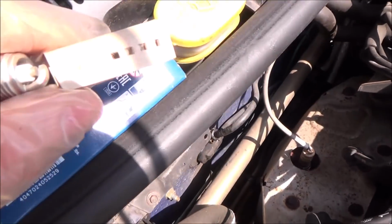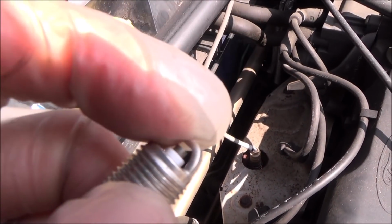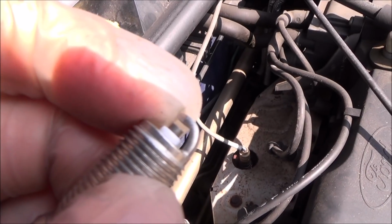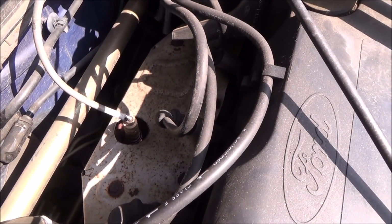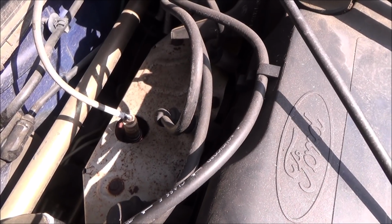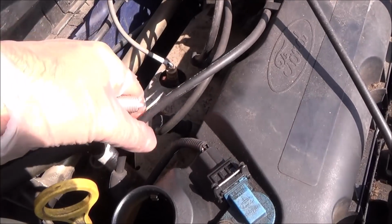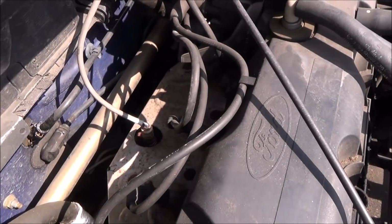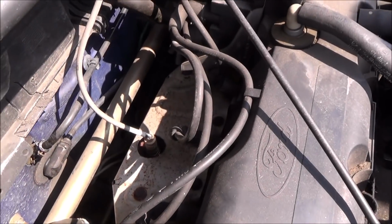So if you take this little cardboard cover off, the gap between that part there and that part there should be 1.3 millimeters. So what we're going to do is I'm going to show you one of them, and then I can just fast forward through the others. Now, do it one at a time, because what you don't want to do is take all 4 off and then realise that you can't remember exactly where the leads go, because the firing order will be wrong. So just do it one by one.